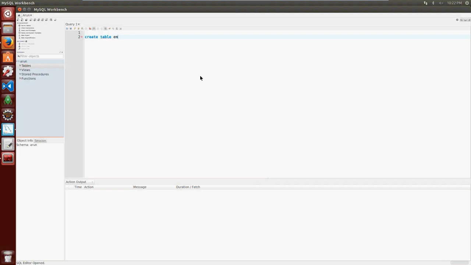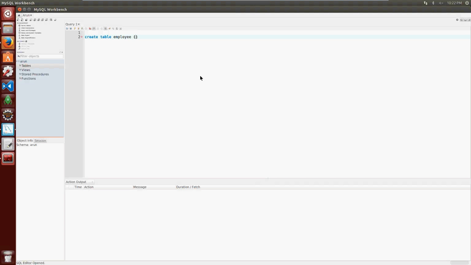CREATE TABLE employee; the name is my choice. CREATE TABLE is standard syntax. What is the table name that I want? I want to create an employee table, and inside the table, what is each column?